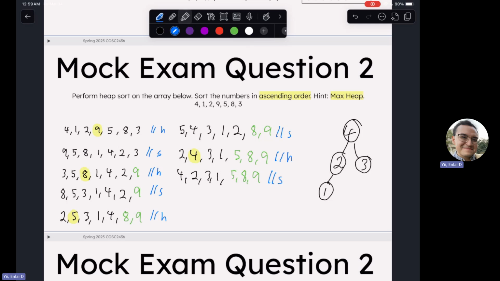Remember, now we have our maximum value, 4, and we just swap it with 1 now. So our next step, heapifying, is 1, 2, 3, 4. Oh, where 4 is in our sorted portion now. 4, 5, 8, 9. And then our next step, heapify a couple more times now.